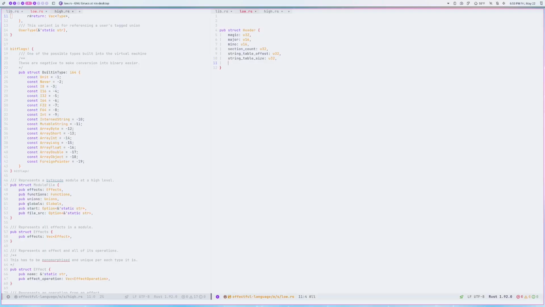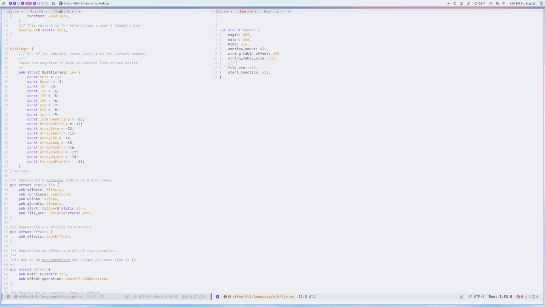And a few other things: we want a file source, which is just another U32, which is a string in the string table that tells us which string is the path to the file. And then a start function, U32, which both of these are one indexed.